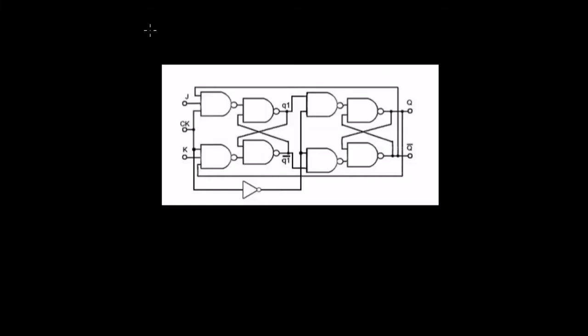So just before we look at the timing diagram, this here is the JK flip-flop, and it's done in a master-slave arrangement. Now we're not going to get into all the details of how this JK operates, but if you're interested you can always check it out online. All we need to know is the operation whenever J and K are both set high, and that's as explained earlier. So let's move on, we'll look at the timing diagram.